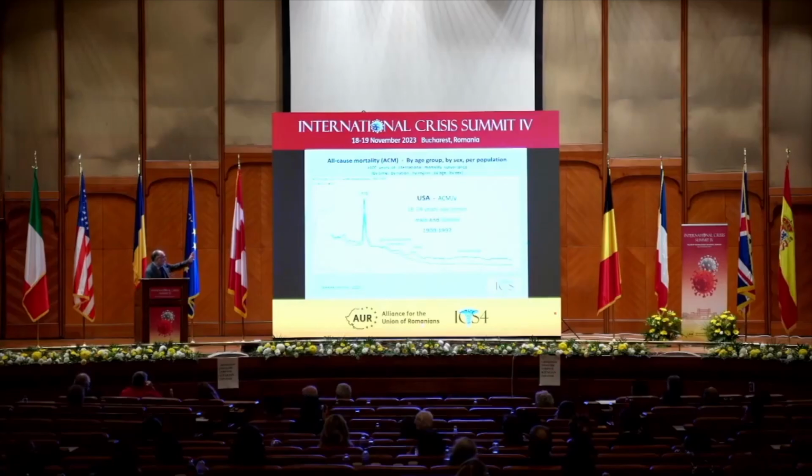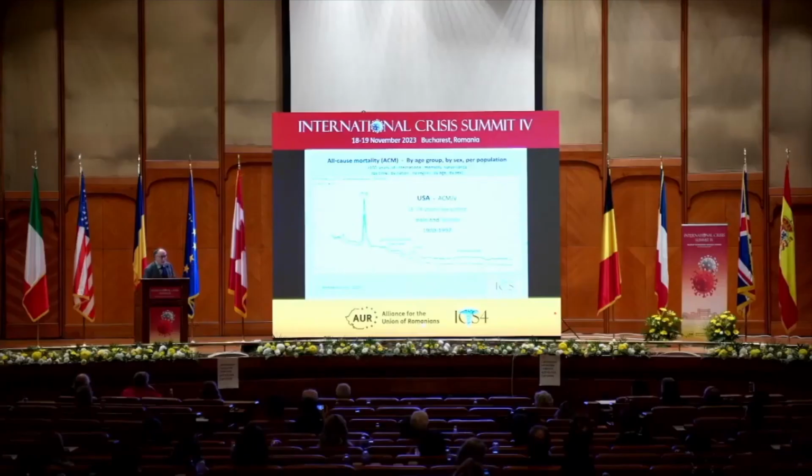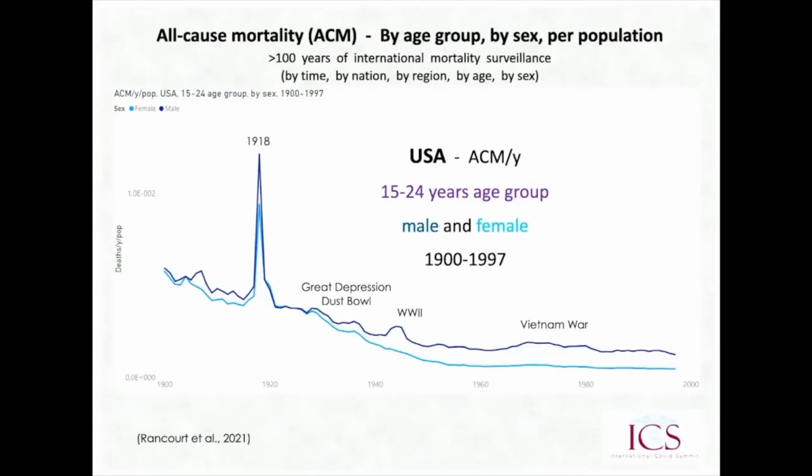So that was 1918. And then in the United States, you have something called the Great Depression, huge economic collapse, followed by an economic related Dust Bowl, which was an environmental catastrophe partly. And those were the big hardships, recent hardships in the USA. And you can see the mortality there in both men and women in those periods. Then in the Second World War, you see that men have a mortality, whereas women do not. And I think we all understand why. And in the Vietnam War period, you can see that there's a hump in mortality for the men. This is what you can see in all-cause mortality.